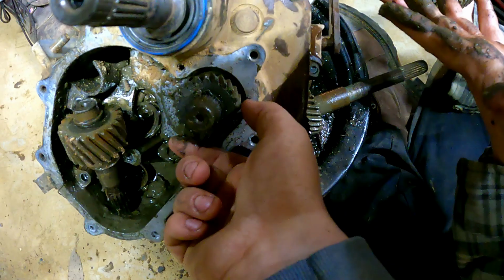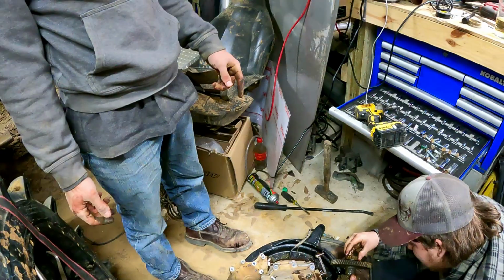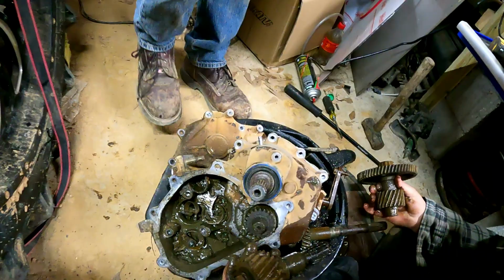Look at this. You realize that could be cleaned and reused. John, I swear to God, if you reuse any part from this thing, I'm going to blow it all up. That needle bearing has all the bearings still in it. That needle bearing's fine. You're ridiculous, I hope you know that. That's the inner race to a bearing. A lot of races on the other side. Look at the amount of shrapnel that's in there, man. That's fucked.